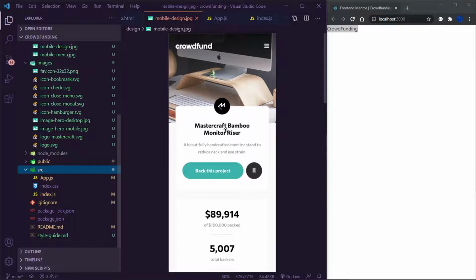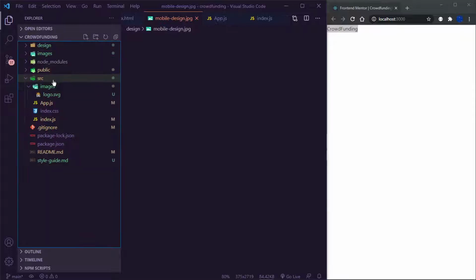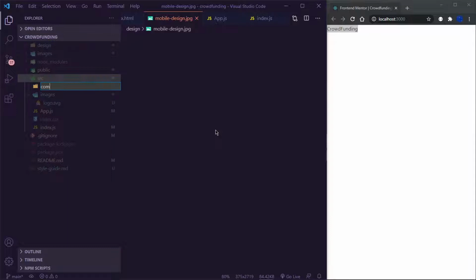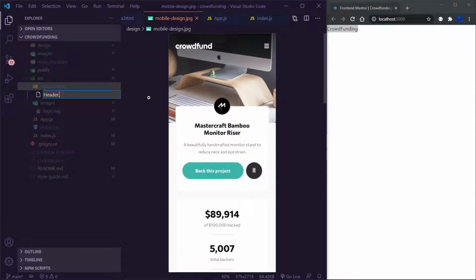So that now I can close this, and then I can go inside my source folder once again and create a new folder called components. And inside this components folder, I'm going to create a new file called header.js.